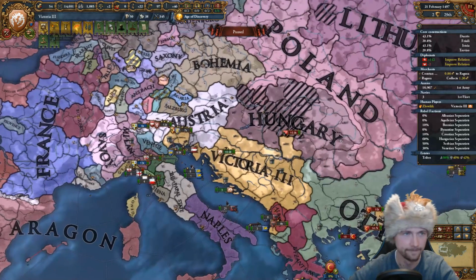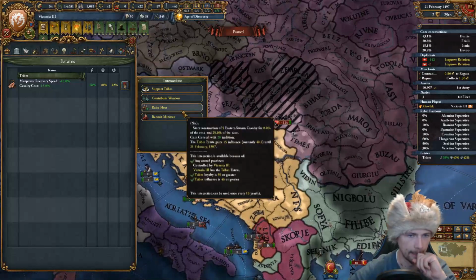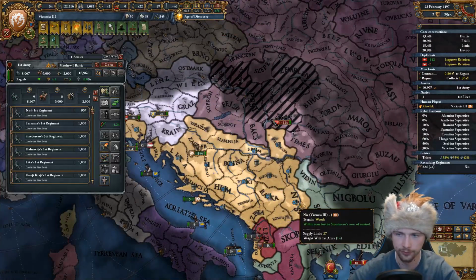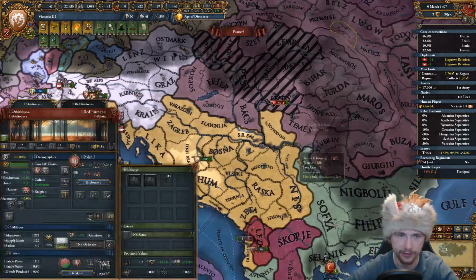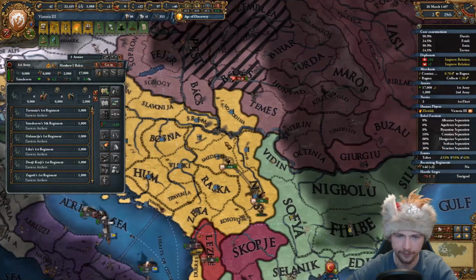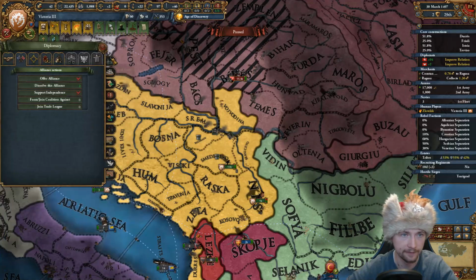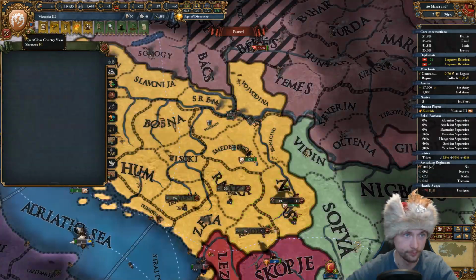Can we win that? We can try. Okay, let's just raise host, get the manpower, get the troops to Nice, because they are going to be created in Nice, and let's fight the Ottomans once again. Let's just get more troops. How many more troops can I get? It's 18 plus 5. Okay, I can get 5 more thousand.